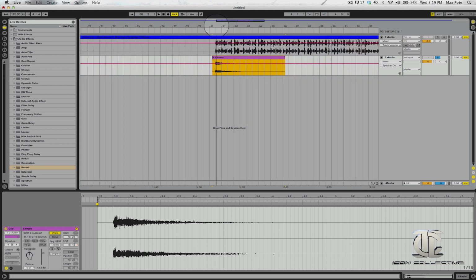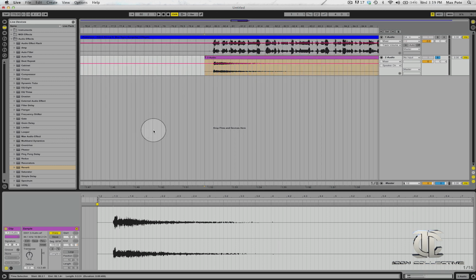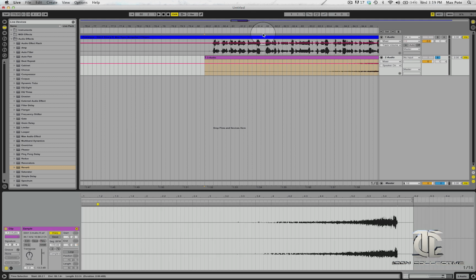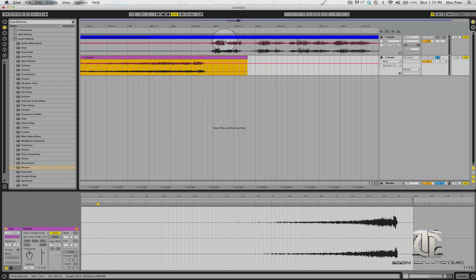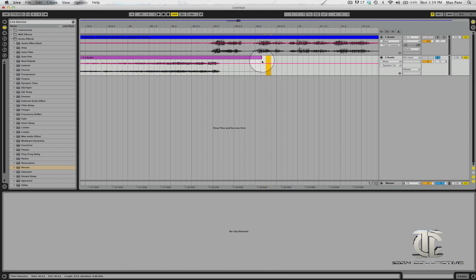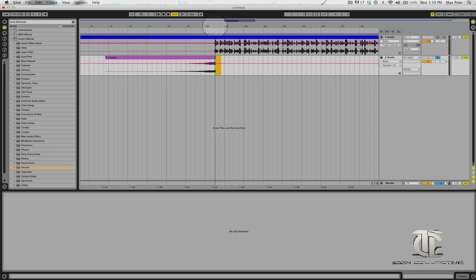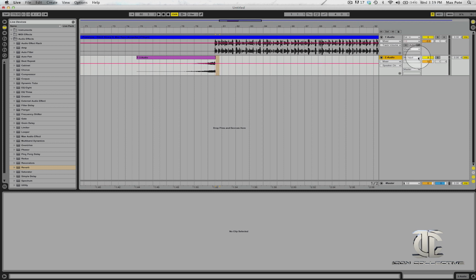One of the last steps that we're going to do is take this and reverse it. So go into this clip right here, click reverse, and you've got a reversed clip right there. Then we're going to bring it over to the beginning of this, match it up so it's pretty close. Sometimes overlapping it really helps it out, so that they kind of blend into each other pretty well. And we will hear what this sounds like.